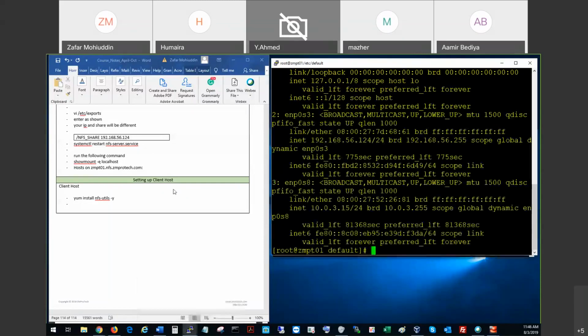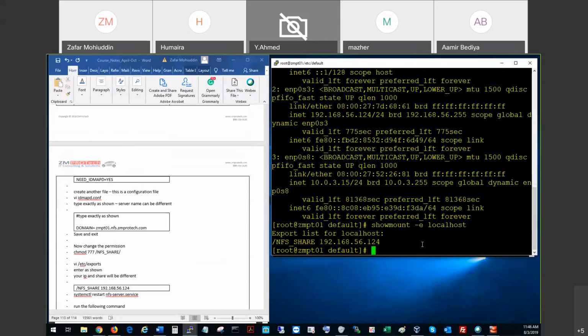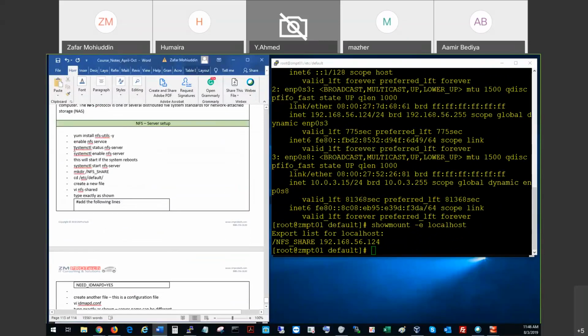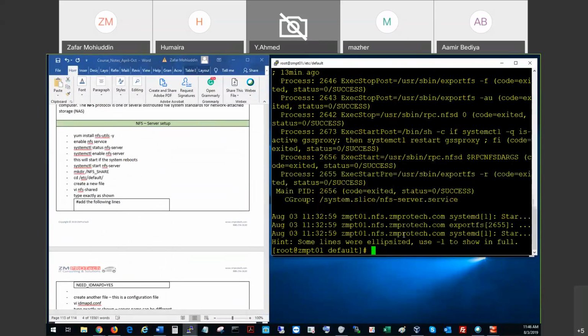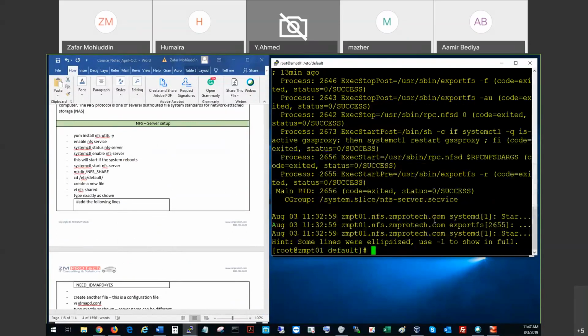Let me go back in here and run all this again. Since we tried to install, let's see if showmount is working here itself. Okay, it's active. I'm gonna just restart once, just for the sake of it.